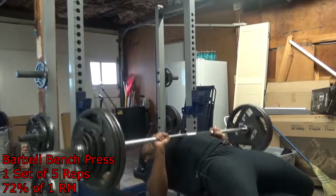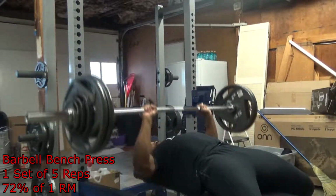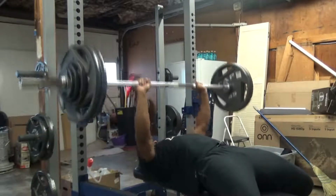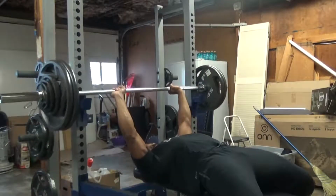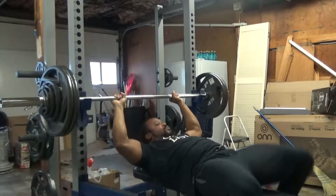Today is day 4 of my 30-day bench press challenge. Today was simple. All I did was combine all the rep ranges I did over the last 3 days into one workout, one set each, and I increased the intensity by 2%.